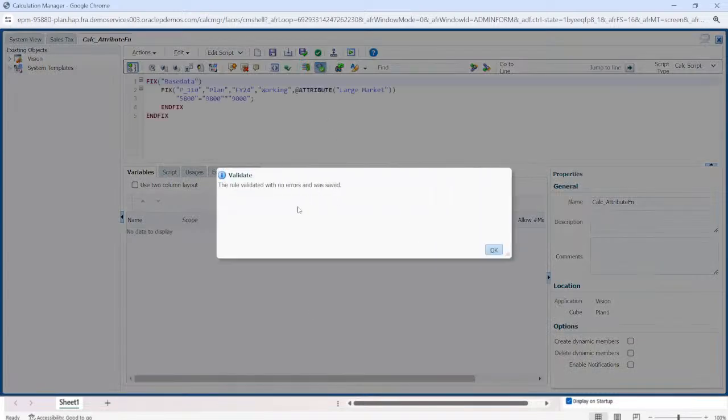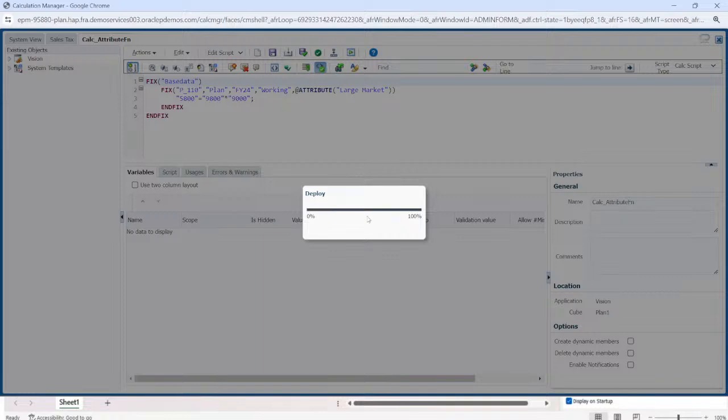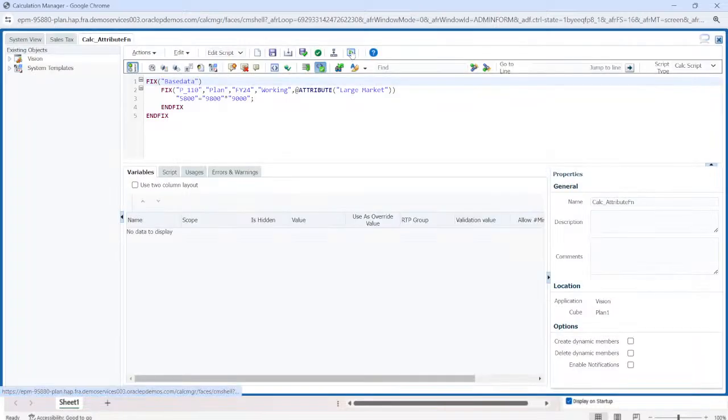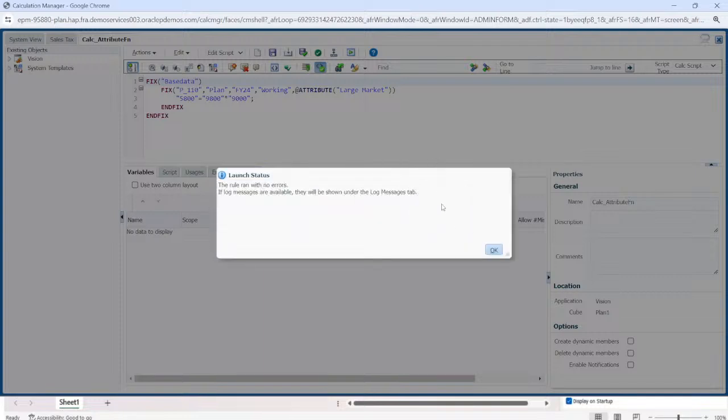My rule has been validated with no errors and was saved. Deploy the same and launch. So this particular message shows that all my members were correct and all my formula is correct.